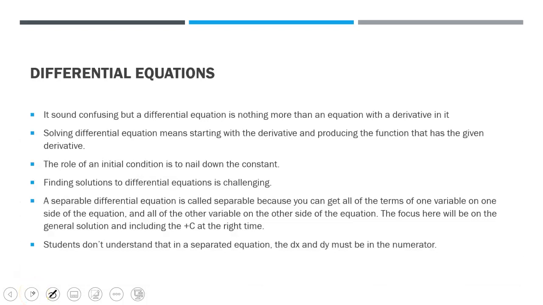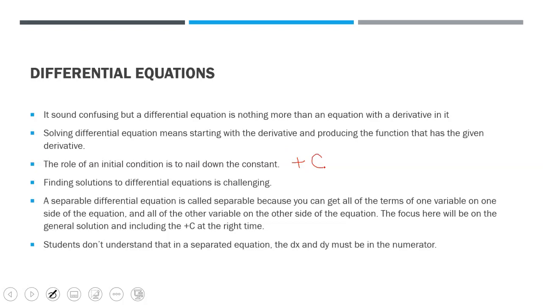So unit 7 is on differential equations. Again, when we first talked about it, that sounded like, what? A differential equation is simply when you are given a derivative of a function and that derivative includes multiple variables, so x and y, a and b, etc. Solving a differential typically means we start with a derivative and we work backwards to find the original. We are usually given an initial condition that helps you find your constant. So again, these are the ones where you're seeing our plus c's come into play.